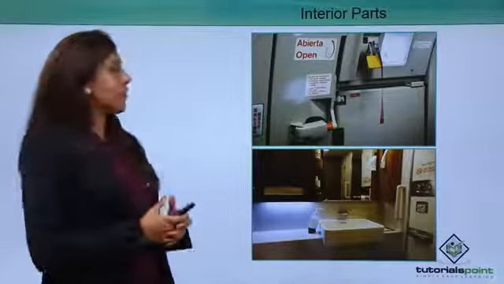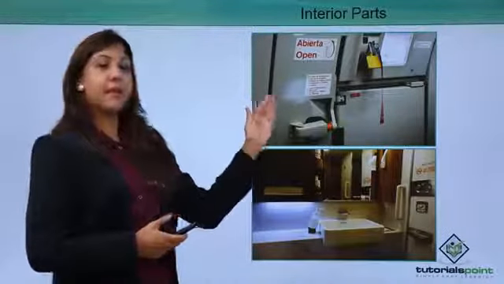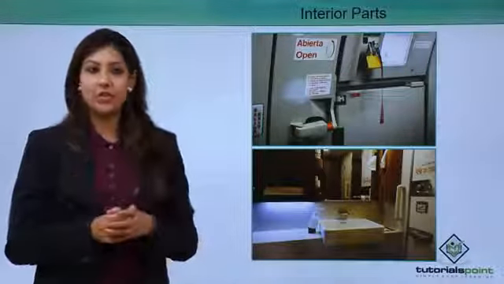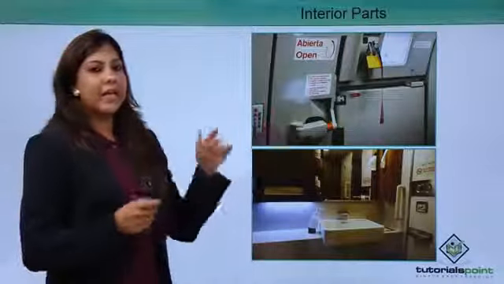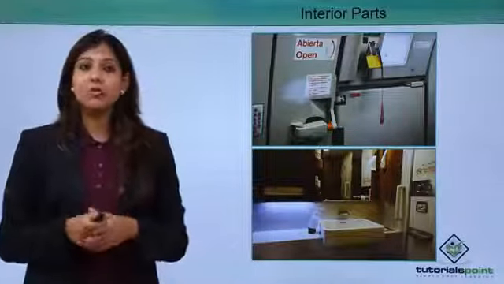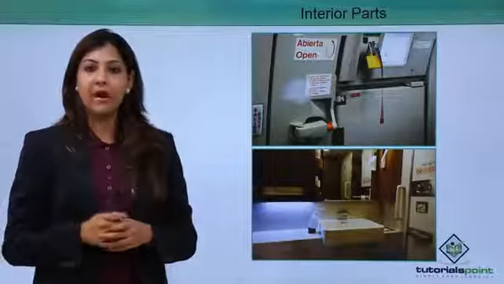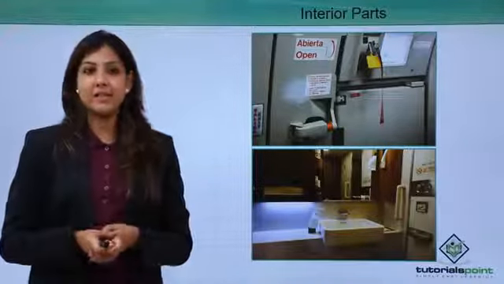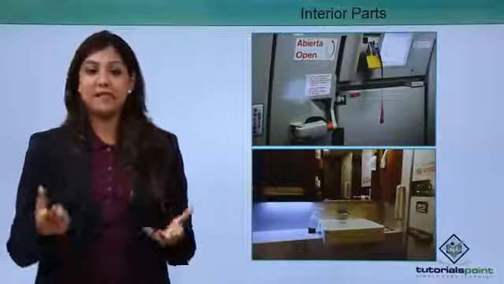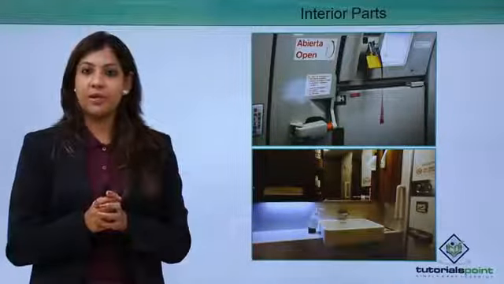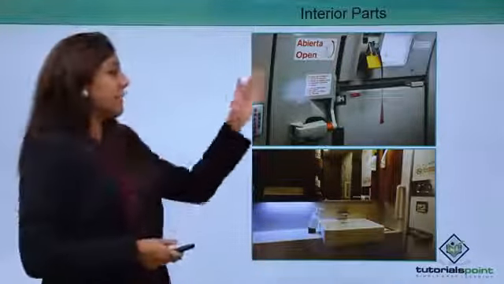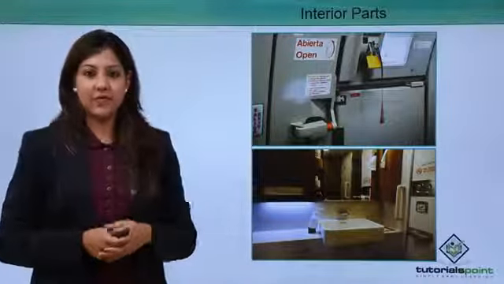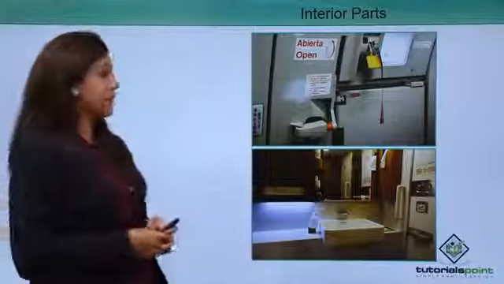Talking about some more interior parts, as you can see over here that there is an emergency exit, or a door has certain instructions written on them how to open the door in case of an emergency. Now, crew knows how to open the door and how to close the door, but in case the crew is incapacitated or is not feeling well or has somehow not been able to open the door because of some emergency situation, passengers can read the instructions and open the door in case of an emergency. So it's very, very user friendly to do so.